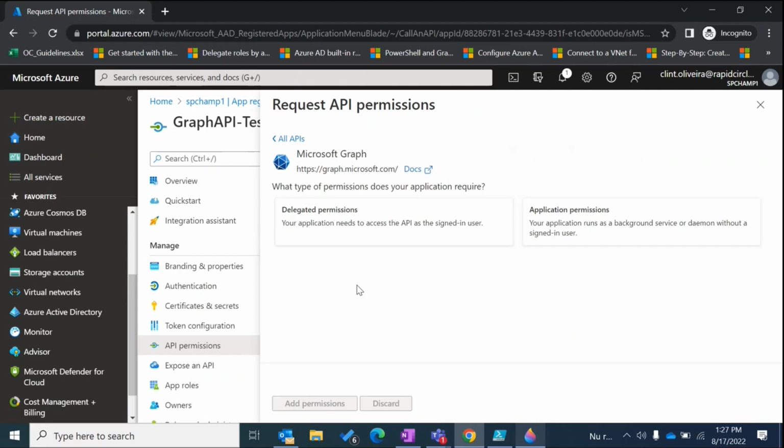However, if I want it in such a way that the user does not have any rights, however, the application should be able to do other things that the user cannot do. For example, the user is just a user, but I want the application to do things like a user admin or even an exchange admin. Then I would grant that application permissions, where the application gets the permissions and can run services in the background.